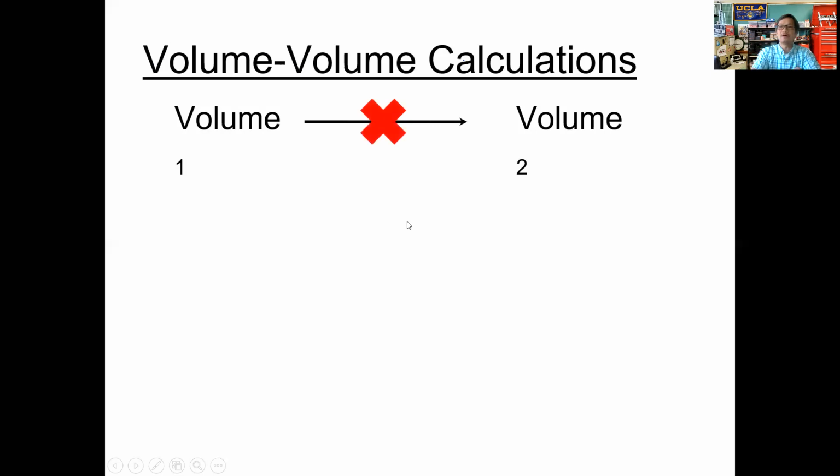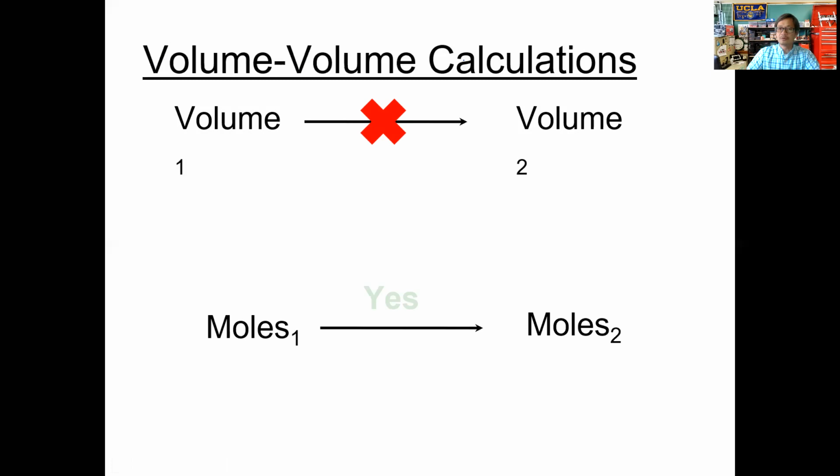Just like with all the other conversions, we cannot do that directly, not from the balanced equation. We can't get the numbers directly from the balanced equation, the ratios to get that done. So just like with the other calculations, we can do the mole to mole conversion, because we just need the mole ratio.